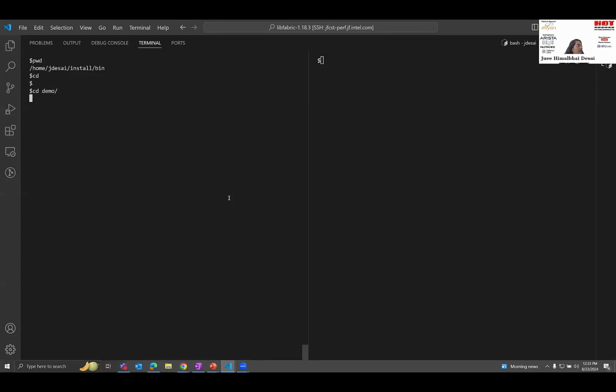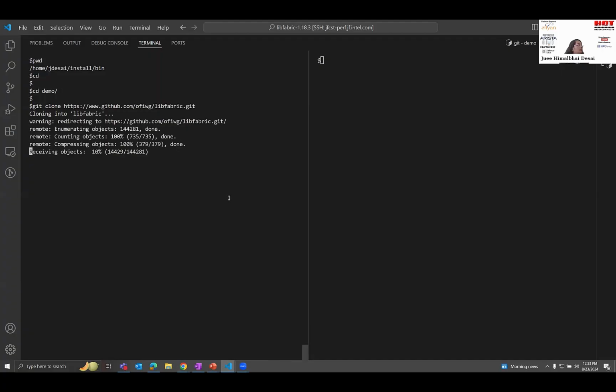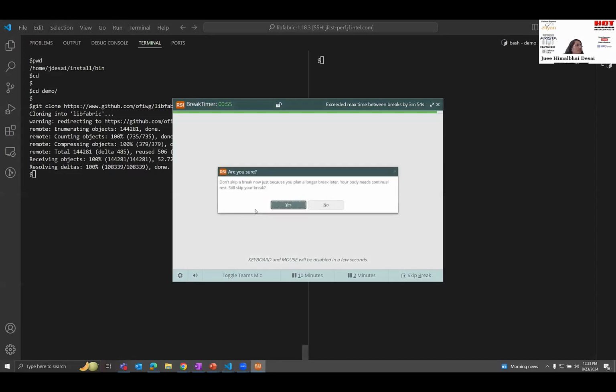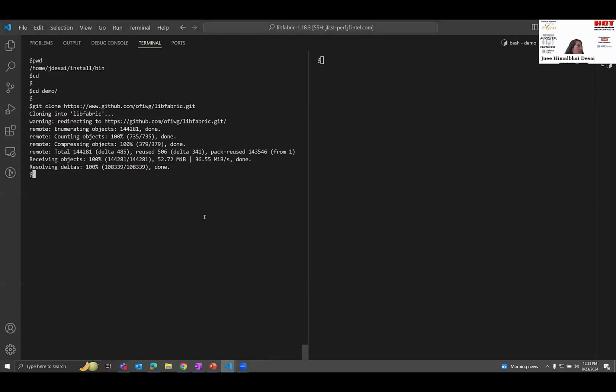So let's go to the demo folder, and we are going to do git clone of Libfabric. Okay, so let's see how that worked.